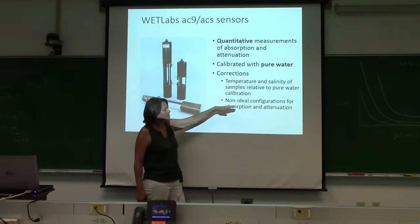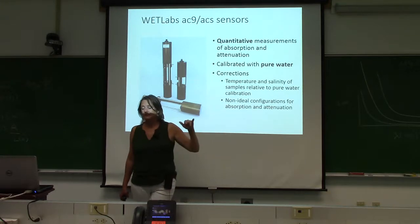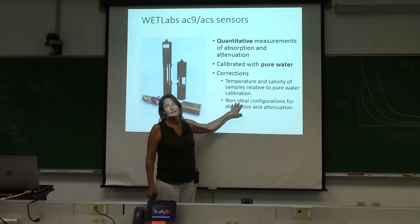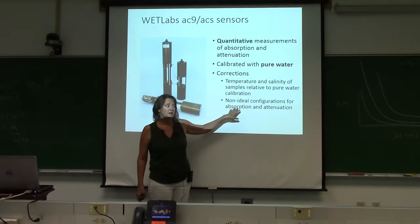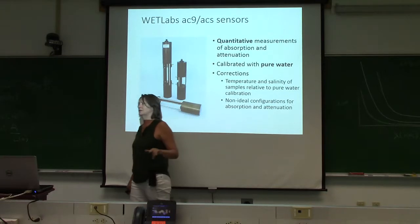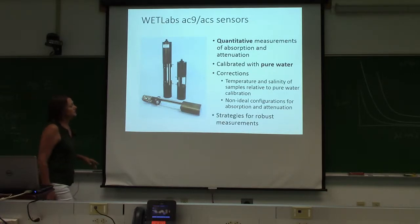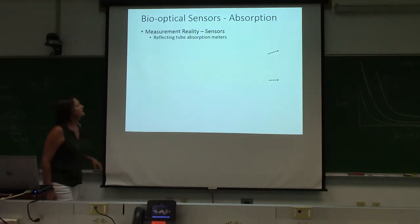Going back to what our theory told us about measuring attenuation and absorption in our little infinitesimal volume, these are not ideal, and we have to make corrections for the fact that they collect scattered light or don't collect scattered light so that we can get to the actual measurements that we want. Okay, so we're going to give you some strategies for robust measurements.